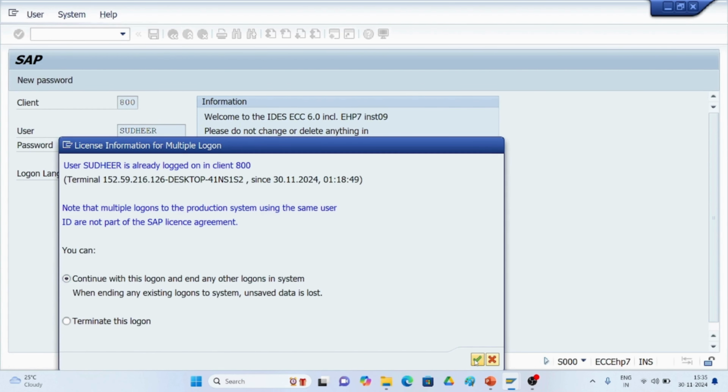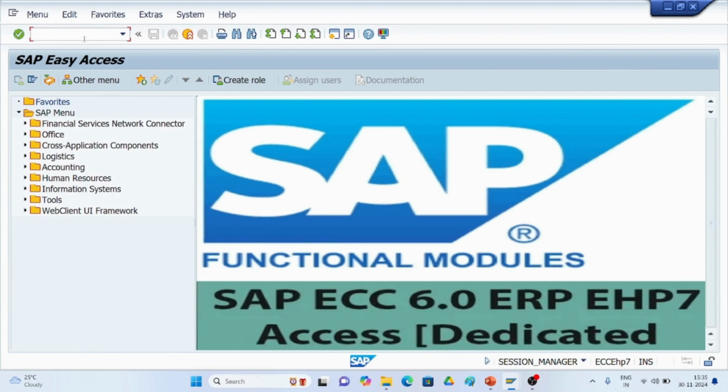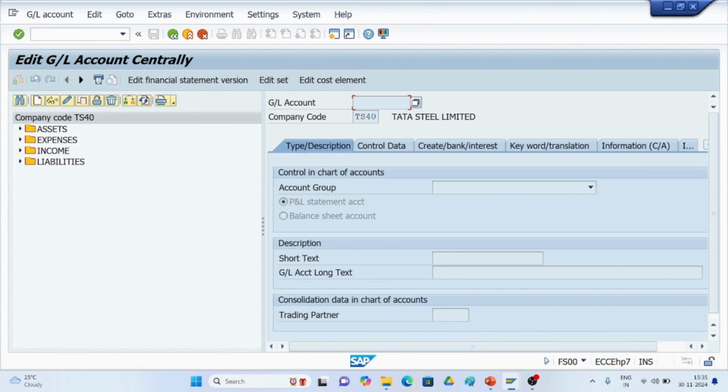So if you observe here, I want to create one GL account. Yes, this is the creation of the GL account. I want to create one new GL account under expenses.